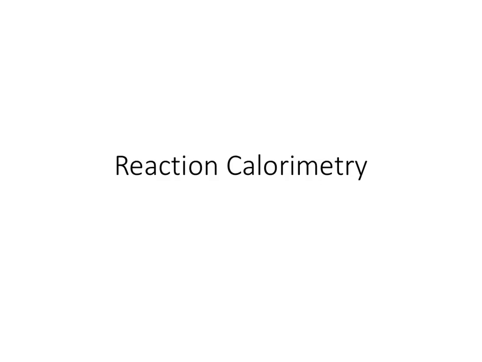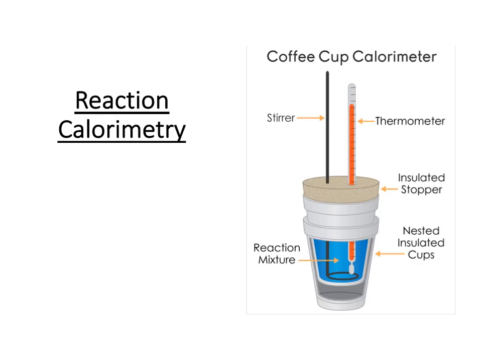All right, in this podcast, we're going to talk about reaction calorimetry. Just to remind you about what a calorimeter is, we're basically talking about a double insulated coffee cup, insulated top, thermometer, stir, and you're putting the reaction, which is an aqueous reaction, in here, and then you're basically measuring the temperature change from beginning to end and seeing what the energy change or the enthalpy of that reaction is.